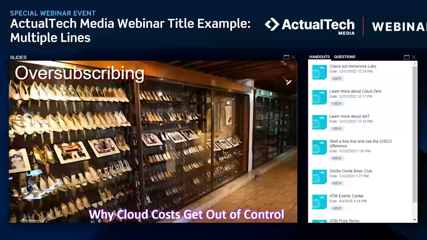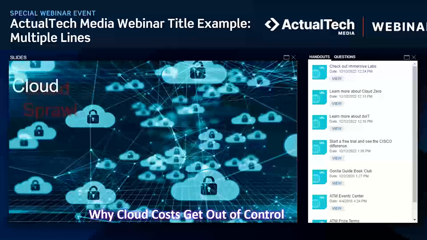Now, that's not the case in cloud. In cloud, if you're using 2 terabytes, then you subscribe for 2 terabytes. If you need another, then you request another terabyte or 0.5 terabyte. If you suddenly have a mammoth project and you need more, you order up 3 more. And then when you're done with them, you release them. Hopefully, as we've just pointed out, some people just don't. So it's not necessary anymore to order up 8 terabytes from the get-go. Order up what you need and add more as you go.